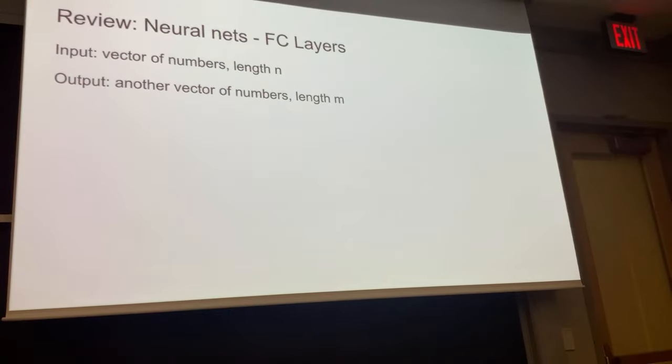All right, so about fully connected layers, here you have your input. I'm just going to assume simplicity for now and say we'll always be dealing with a single input. You're going to have a vector of numbers of length n. You pass it through the layer, you get your output, which is another vector of numbers of length m. So you started with your first sentence vector, and you just keep on passing it through a bunch of layers. Suppose for some reason you wanted to use a fully connected network for text analysis, which you do you, but don't do that.